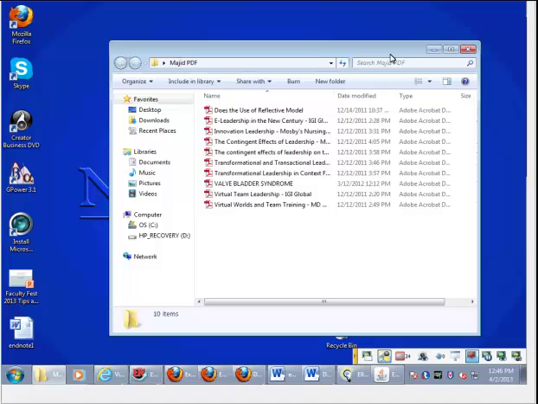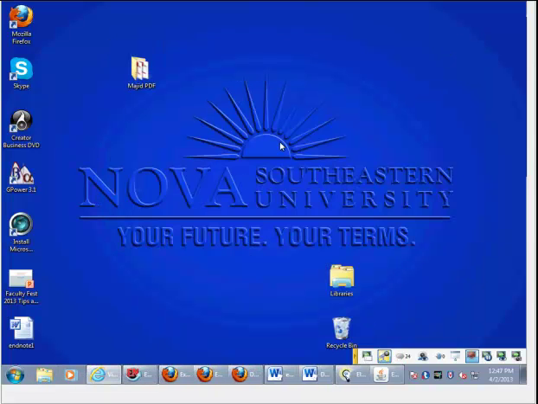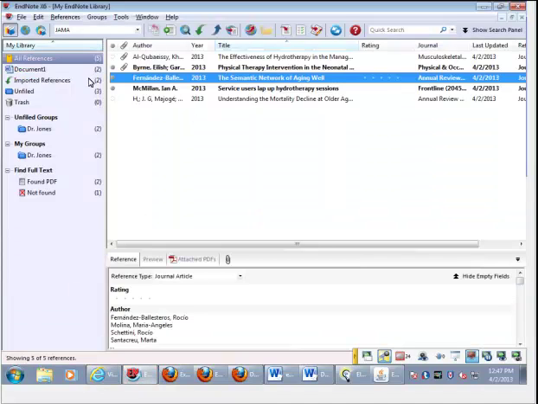But the first thing is to make sure you have a folder created on the desktop, not embedded in multiple folders, because if it is embedded in multiple folders, sometimes it does not upload those references properly. So make sure to have it on the desktop and have all of your references in that folder. What I have seen is that it depends on how you name your file or the PDF. You can see the way I name it, I copied and pasted the title of the article itself as the file name, and that's how they are listed there. So let's see how they will actually be uploaded.